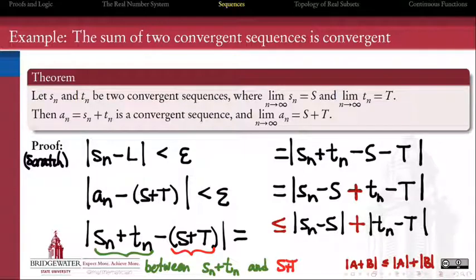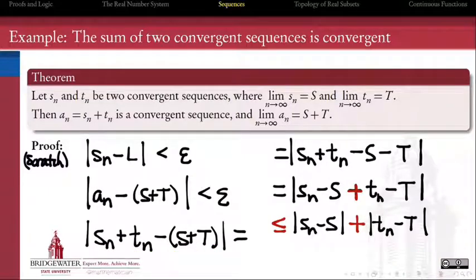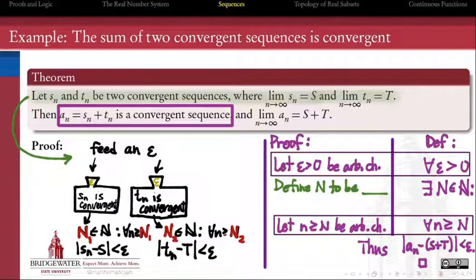So, triangle inequality, exactly. So, now we have rewritten the quantity which we don't have control over as being something which is less than or equal to the sum of two quantities which we do have control over. So let's look back at, if we invoke these definitions of convergence on Sn and Tn, whatever epsilon we feed these definitions, they're going to produce for us a capital N, which might be different, remember, between these two sequences. So we called them at the time N1 and N2. But for each of those capital N's, all of the little n's which are bigger will make the nth term of the sequence within epsilon of the limit of that sequence.